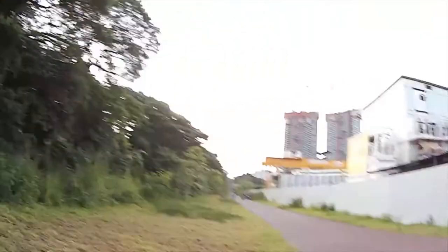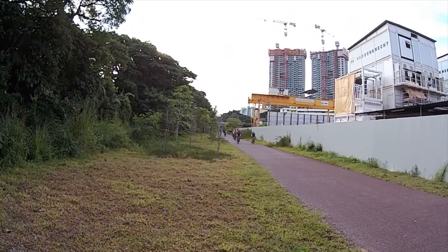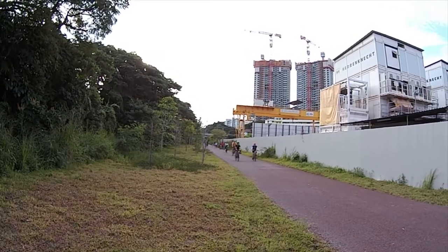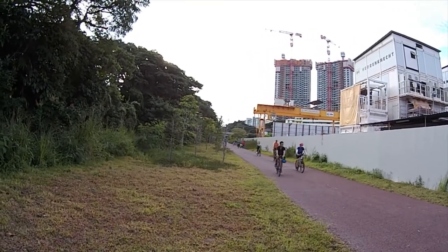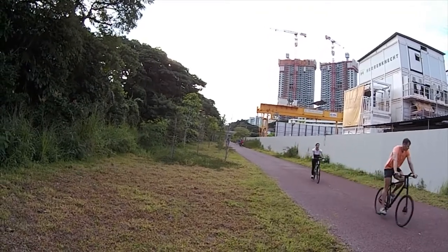So looking at the time now and all that, I'm not so sure if I can make it all the way to Railway Mall. If you just look at the traffic, but maybe I'll just give it a shot and see how bad. If it's really bad, then I'll just turn around and head home. But yeah, today I don't feel like hitting onto the road, so let's just try this.